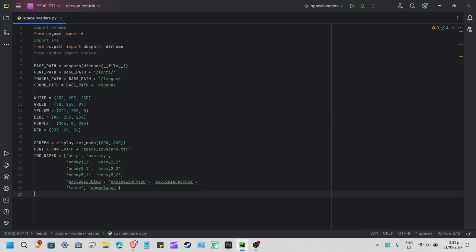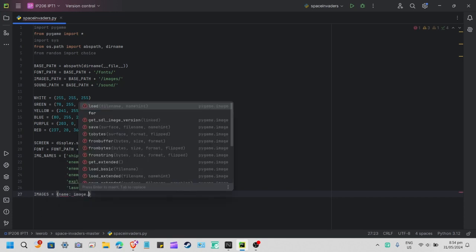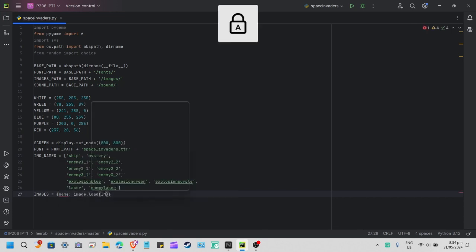Well, how is the program going to read the files if we just simply type the names? It won't magically appear. You have to type in a certain code syntax to read and load the images. And that's what we're going to do with this next variable. So we type in images, curly bracket, name, was image.load, and then we have the image path plus quotations curly .png. And from this point on, you can clearly see where I'm going with this.